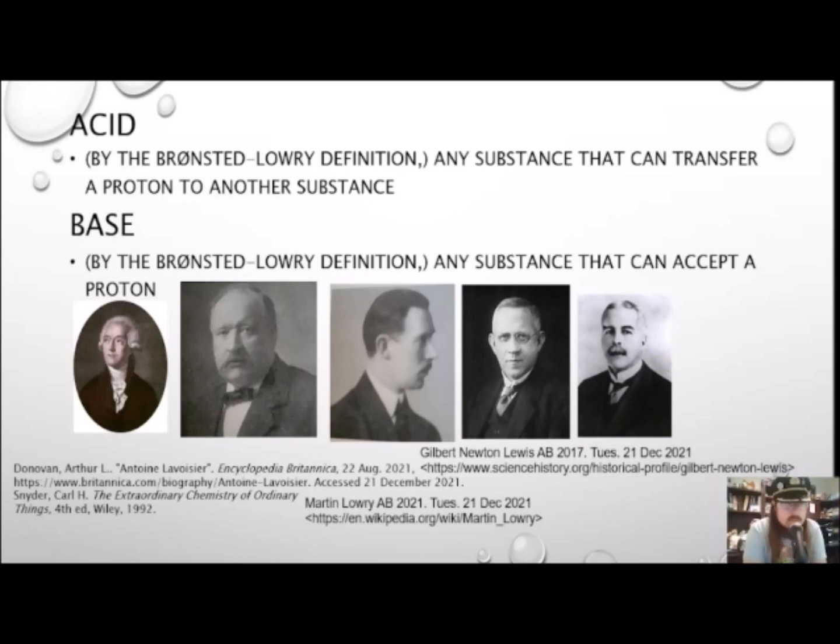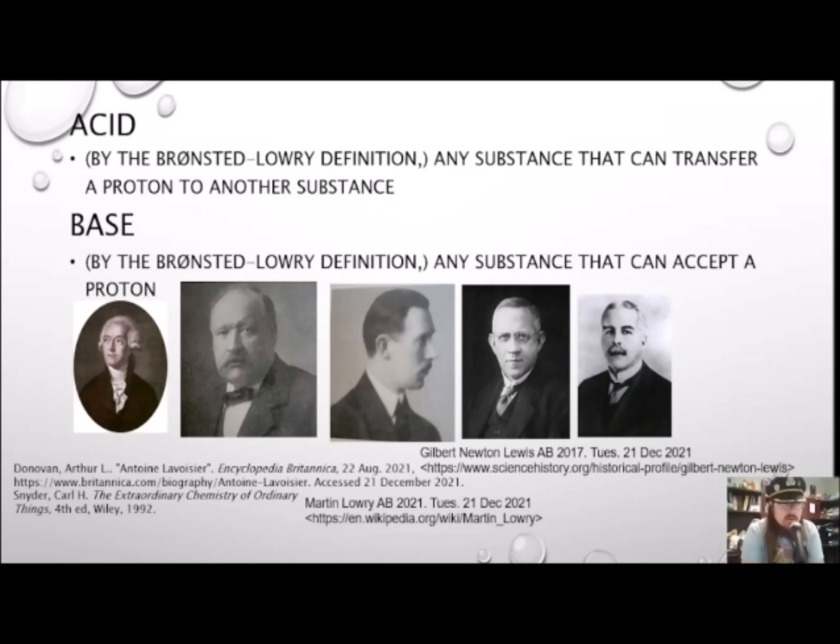This definition by Arrhenius is good, but this takes place in the absence of water and is far too limited of a definition. So in 1923, a Dane by the name of Johannes Bronsted, an Englishman by the name of Thomas M. Lowry, not Lowry salt, different Lowry, would independently define what it means to be an acid and a base. And we're going to use their definition for the majority of this chapter.